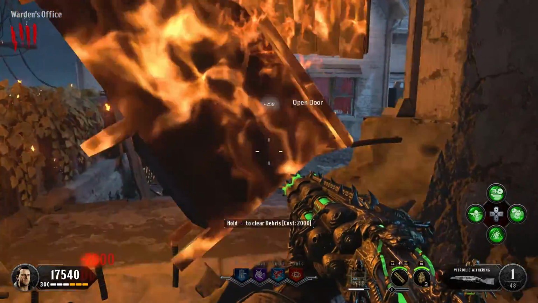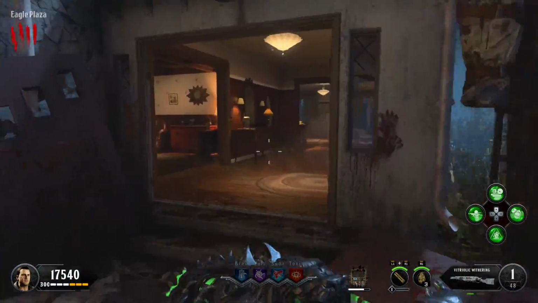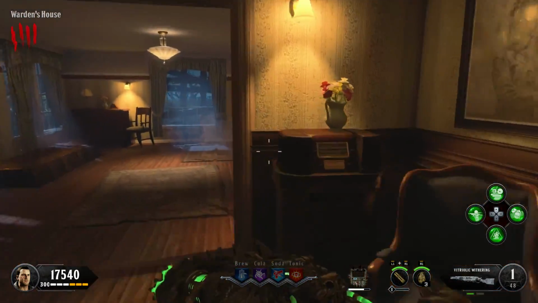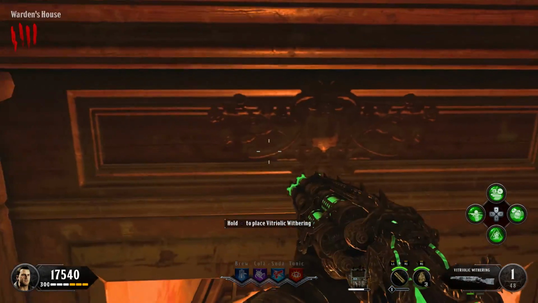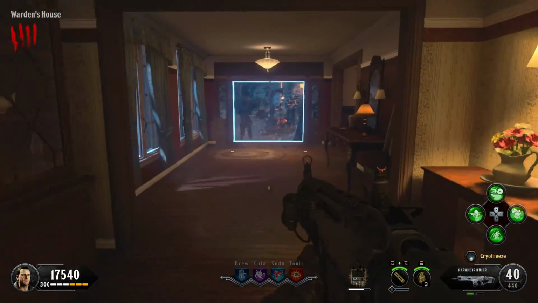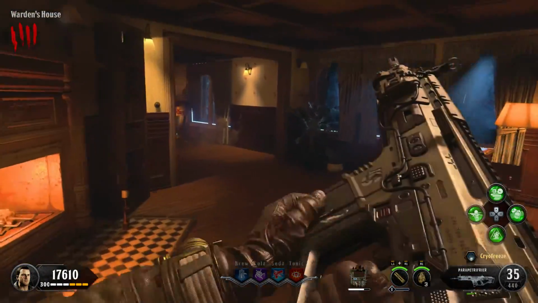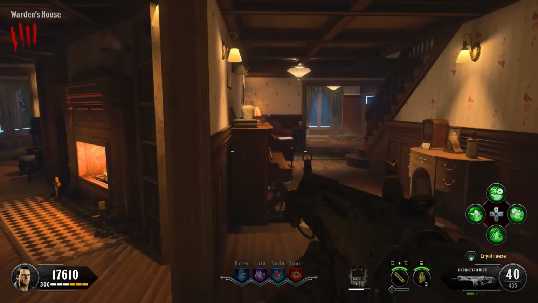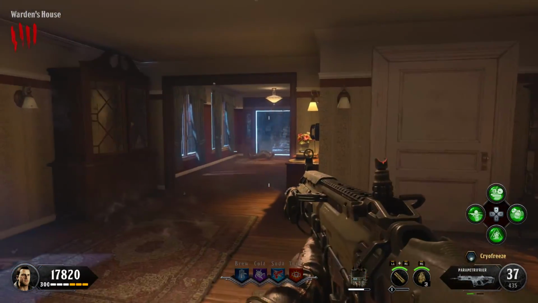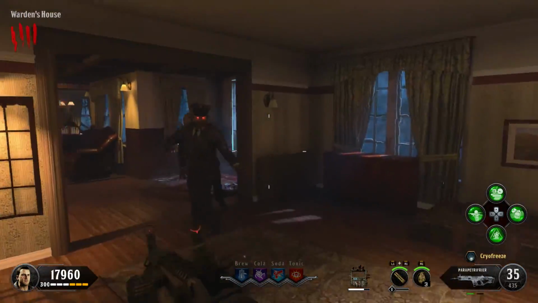Okay guys, so once you've got a Pack-a-Punched Blundergat, what you want to do is head over to the Warden's house and look in the fireplace, and you can put your Blundergat in there, and then it will create this weird zone-like thing around the house. In the house you can kill zombies anywhere, collect their essence, as it likes to say, and then it will all gather into the fireplace where you can then receive your temporal whatever it will be.